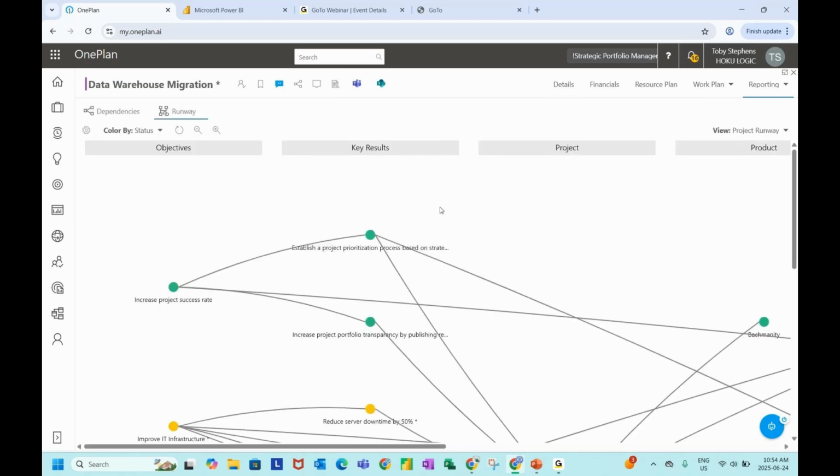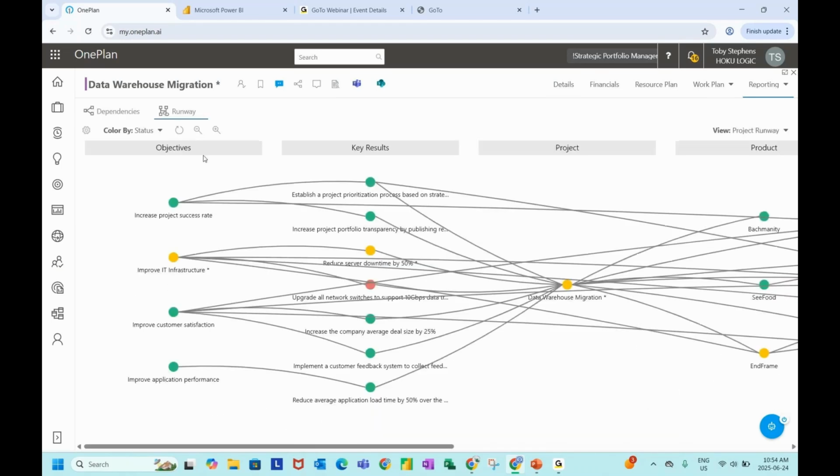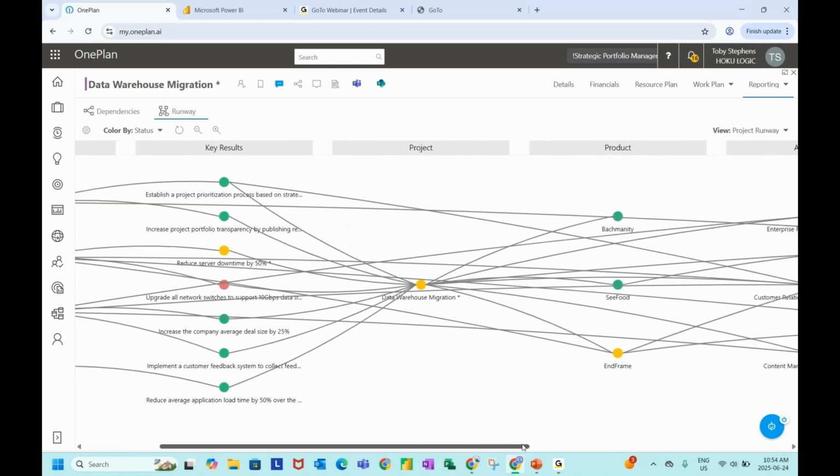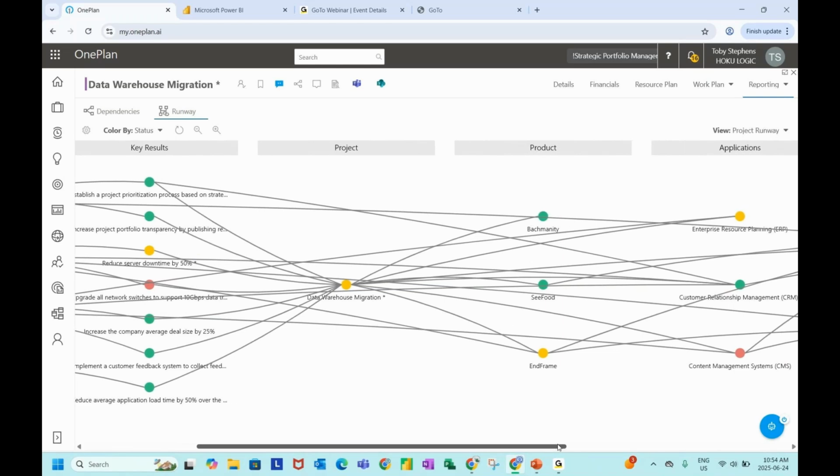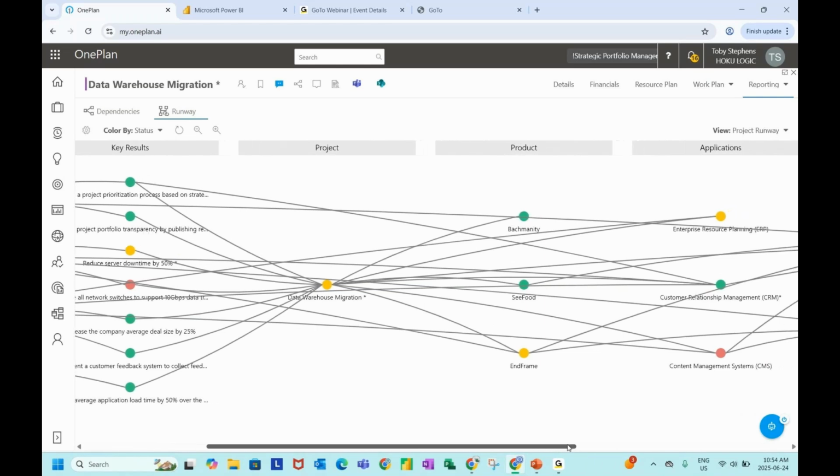The next tab that I am going to touch on is the runway. If I just reload with this little reload button, it tells me that for data warehouse migration, what are the different dependencies, what are the different key OKRs or objectives or key results that are associated with my plan. If I scroll a little bit on the right-hand side, we also have the enterprise architect feature built in OnePlan.